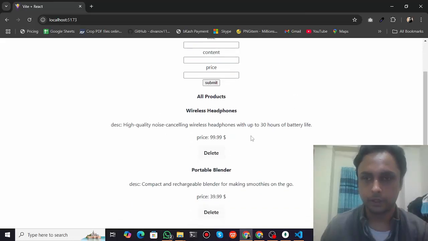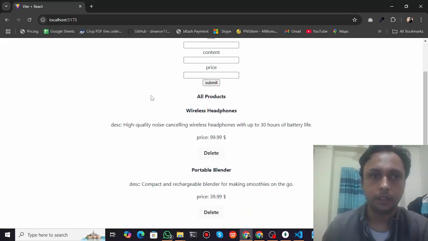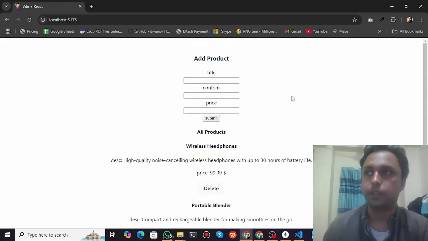these products that were saved before in our database still remain because we haven't deleted them yet. So the first goal of this project is to install React Router DOM and then create some pages on which we can navigate. You can think of these products as the home page, and there will be another page where we can add a product.